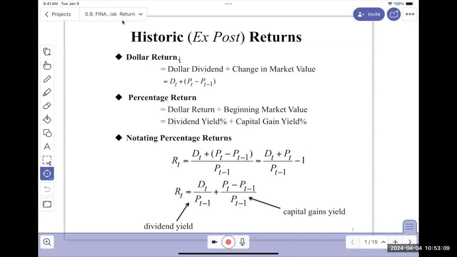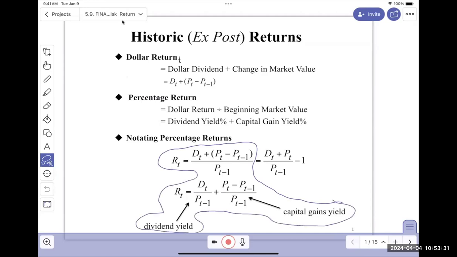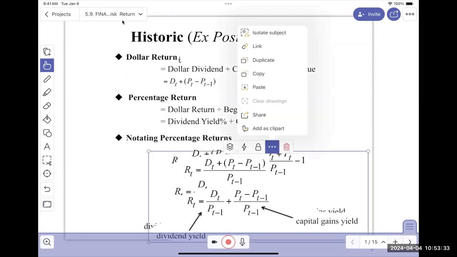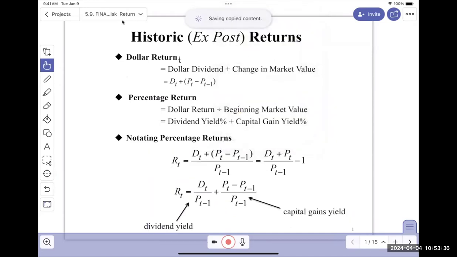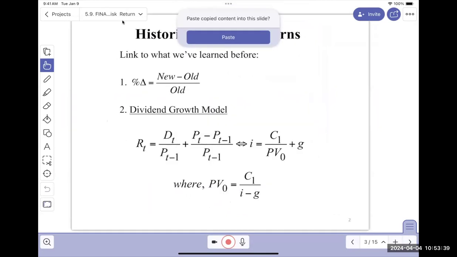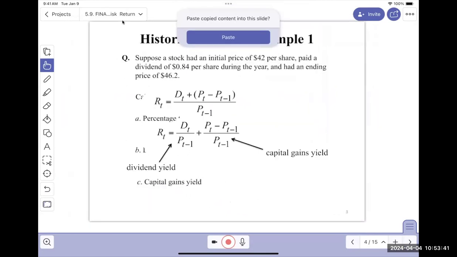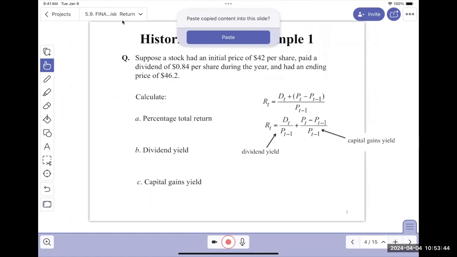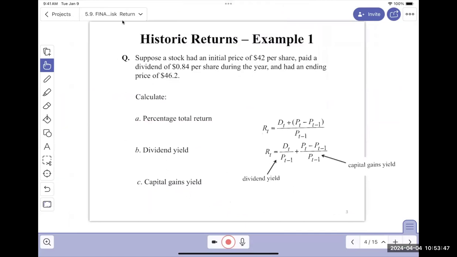So what I want to do is an exercise where you're going to calculate it for the first time. In one period, you're going to calculate the return. All right, so I'm going to take these formulas over with me so you can reference them. So try this problem. Let's try it together.